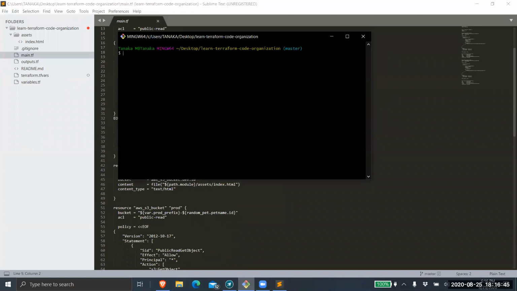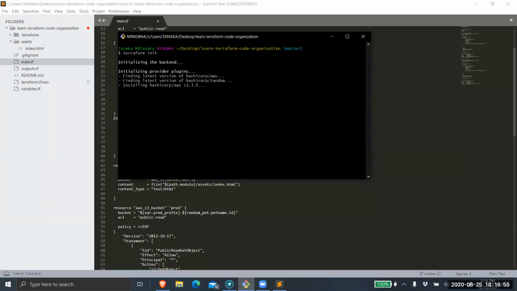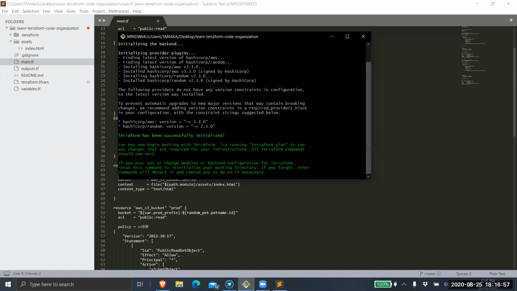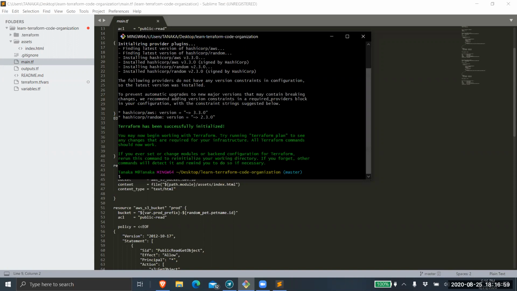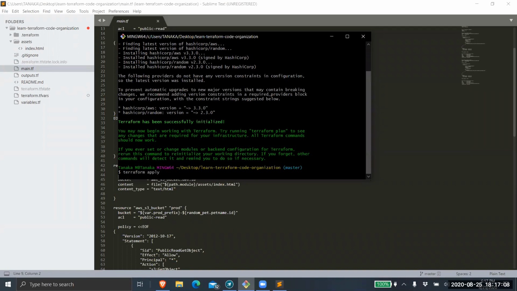So to start off with the demo, we're going to first enter terraform init. And basically, this is just going to initialize everything, just make sure our current version of AWS and Terraform matches with the starter kit that we're going to be using. Awesome. Seems that we were successful. And then next, we're going to put in the command terraform apply.